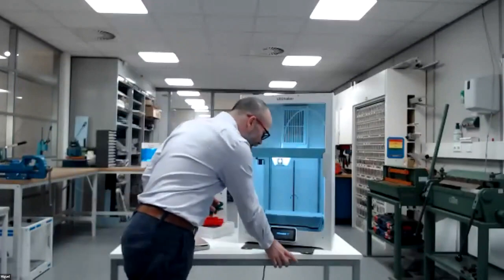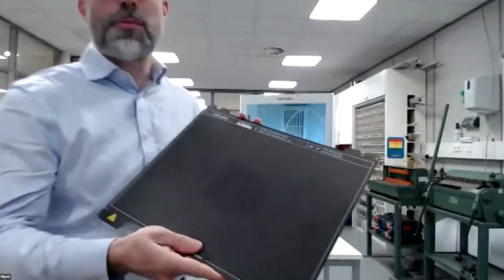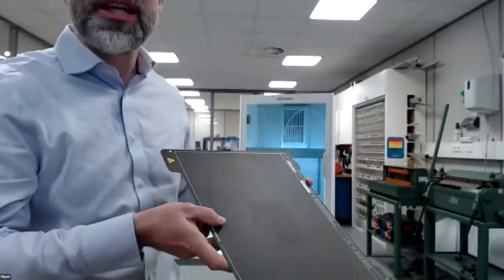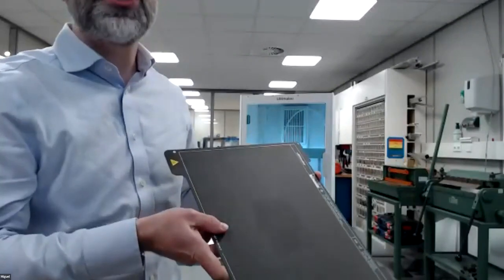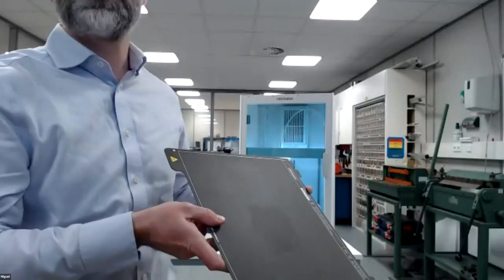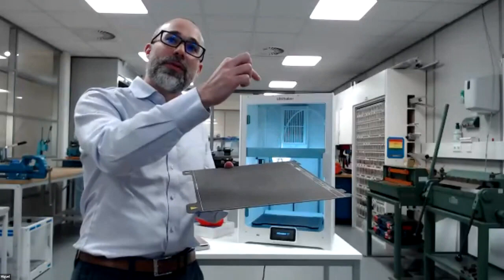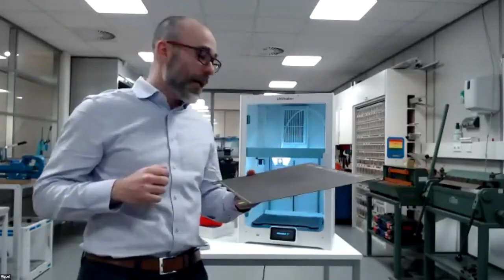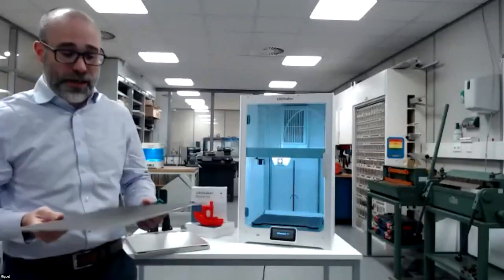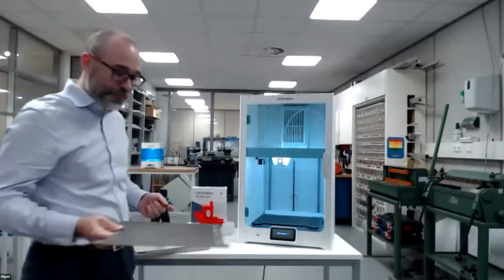Over time, you know, you can see a very light witness. Again, this is a heavily used plate from R&D. If I catch the light right, you might be able to just see the probing locations. It's a visual witness only. It's not a damage to the plate at all, but you will see that 40mm grid just where the probe, well, the print core comes down and touches the plate, but it doesn't damage the plate at all. And again, you know, they function for a very nice life cycle without any damage from probing.